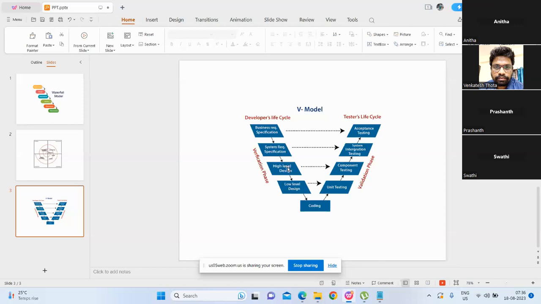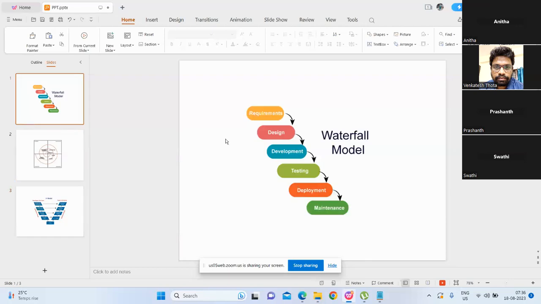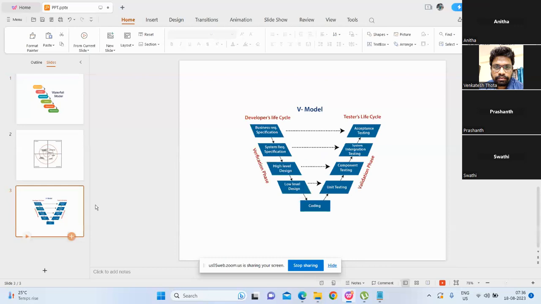Then the design team will do the high level design and then the low level design, preparing them from these requirements, and the technical architects will be involved here.